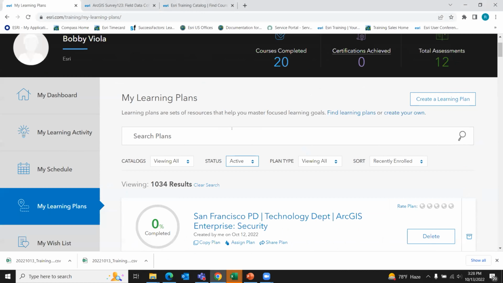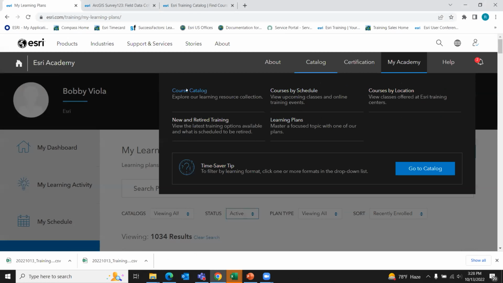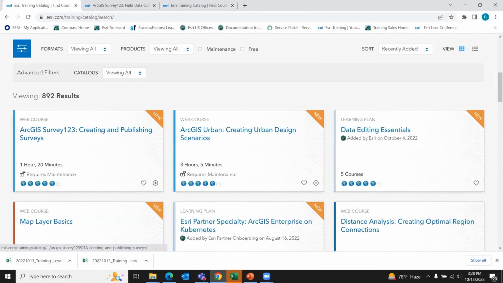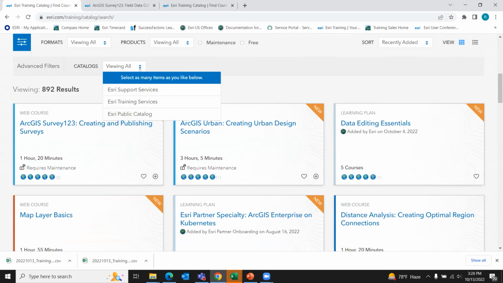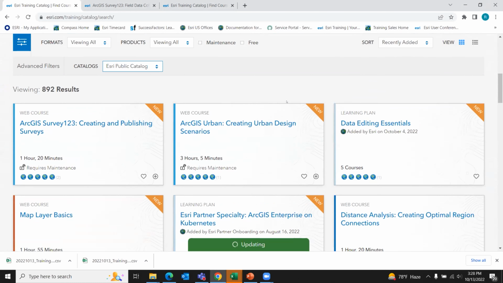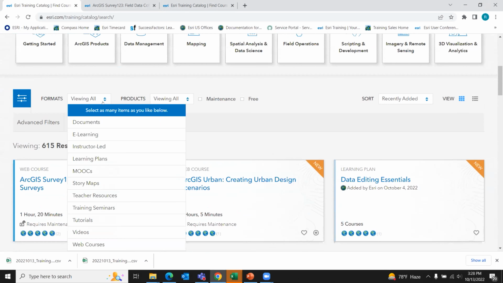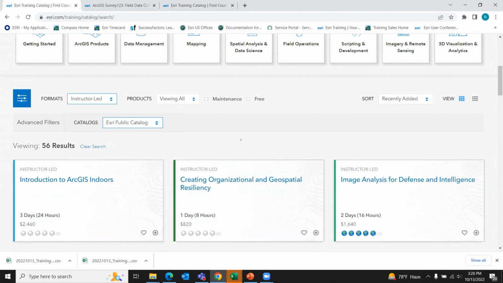Now, bouncing back, I do want to close with one quick area right here. As we come through this, as I mentioned, you will have visibility to the public catalog, the two sides of learning, the self-paced and the instructor-led. The instructor-led does come with a cost. So as I bounce over to this, you'll see 56 different instructor-led courses that we have.